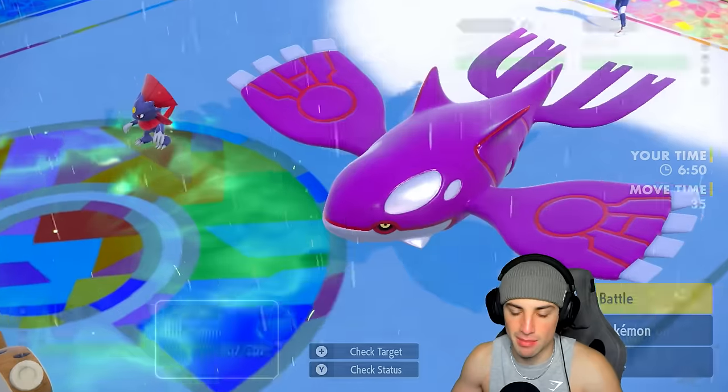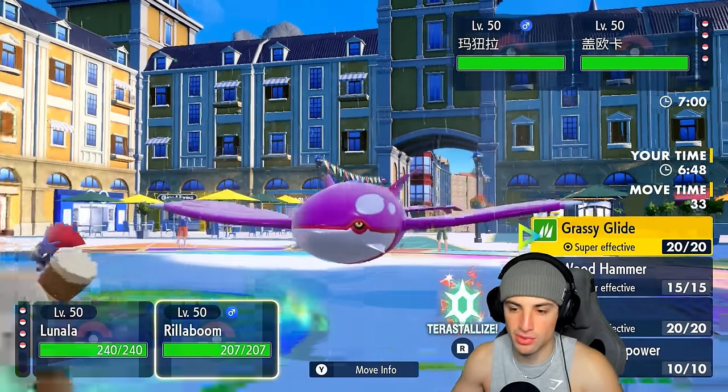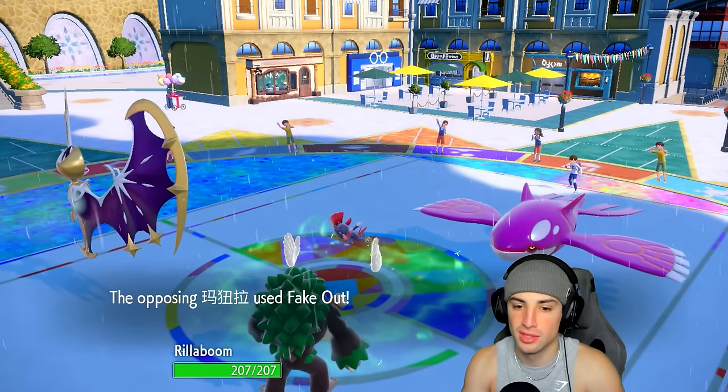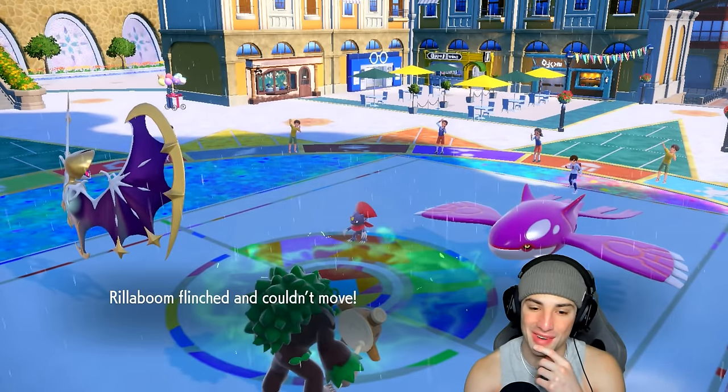I think I'm going to go for the Calm Mind boost. I'm going to say screw it, I'm going to go Calm Mind boost. I'm just going to go for Grass Glide. And I clicked Weavile instead. Can you Fake Out my Rillaboom? Thank you, because I clicked on Weavile instead.